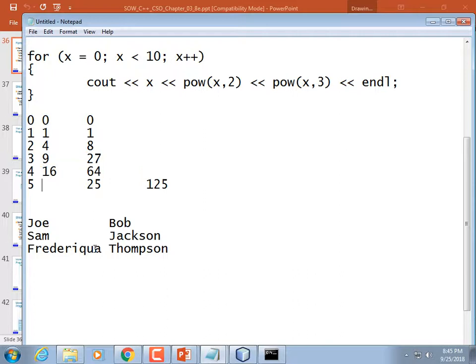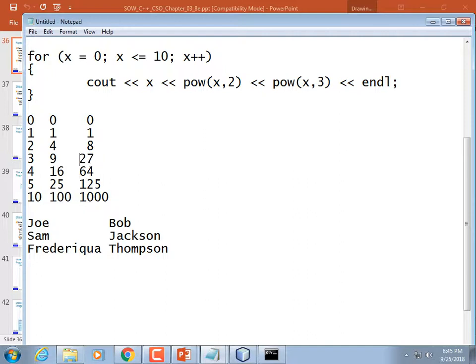If this one's going to go all the way up to, you know, 10, if I made that an equal sign so that it would count up to 10, well, then how wide does this first column need to be, including that final space? 3. Needs to be 3. So we would want each one of these to be padded out to 3. How about the second one? How wide does it have to be, including the space? We would want them all tabbed out to 4. There's the last one. We don't really have to specify a minimum. We could, but we don't really have to.